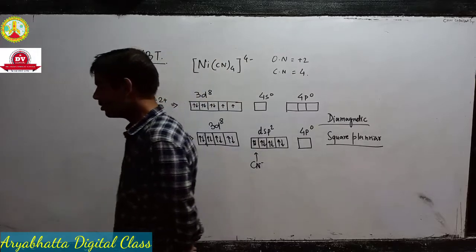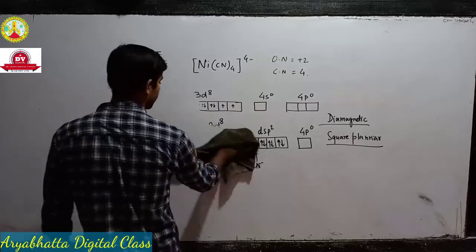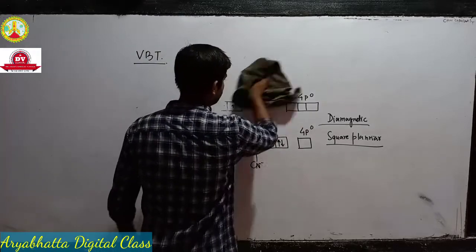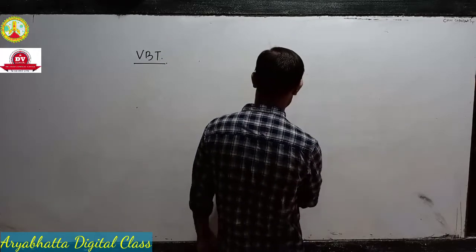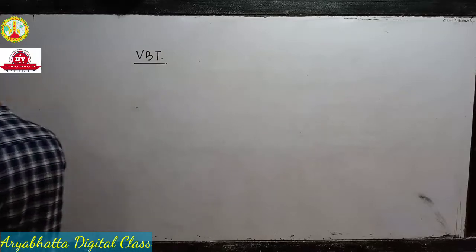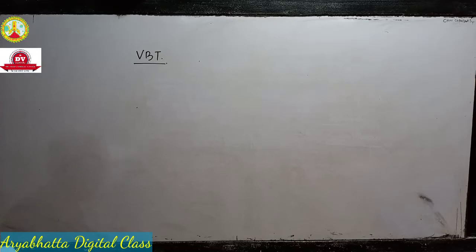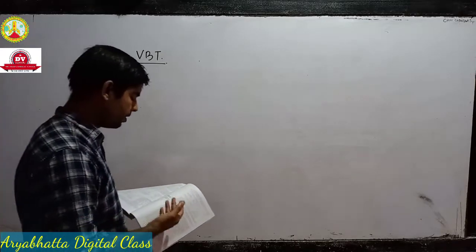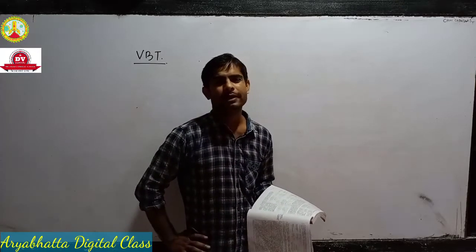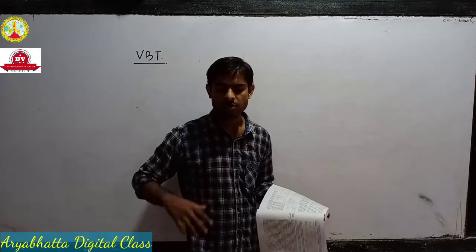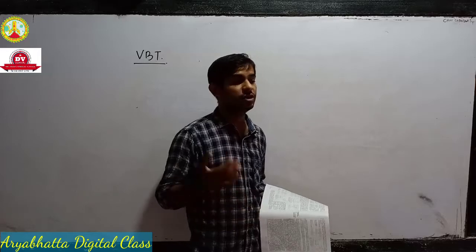Okay, so this is all about, we have tried 4 examples from valence bond theory. Now let's check some of the drawbacks of valence bond theory. About the magnetic behavior, here we have a section 9.5.2, magnetic properties of coordination compound. So basically magnetic property of coordination compound is just similar to the magnetic behavior that we have discussed in D and F block elements.